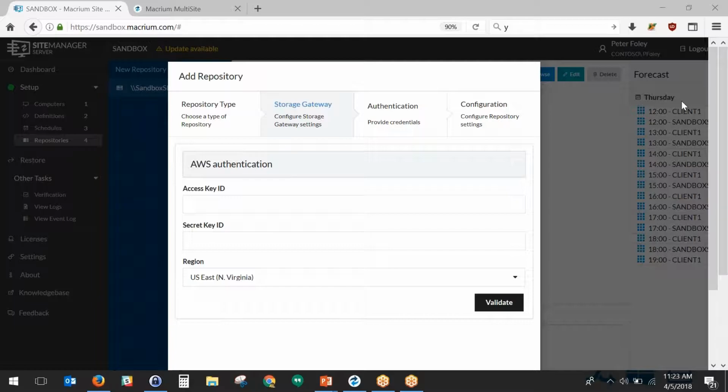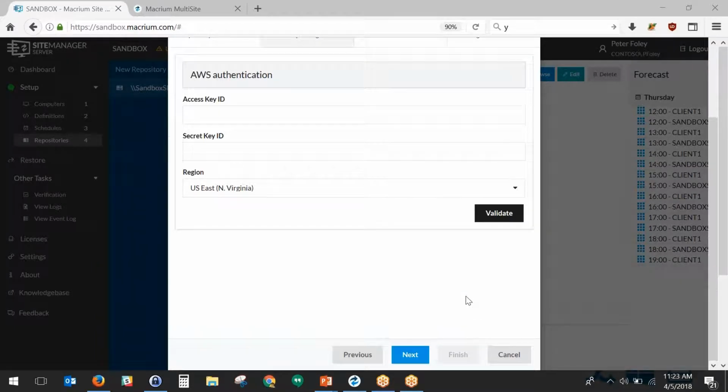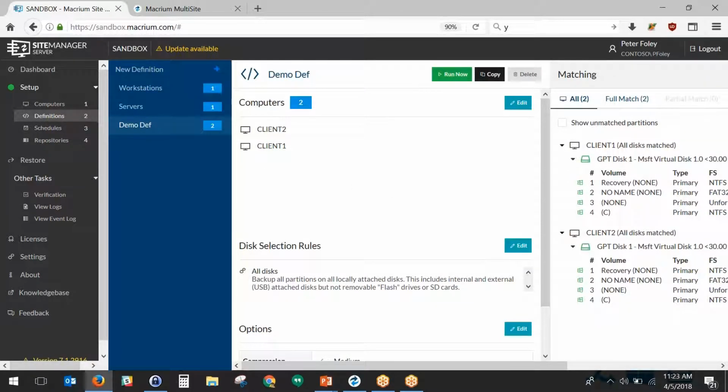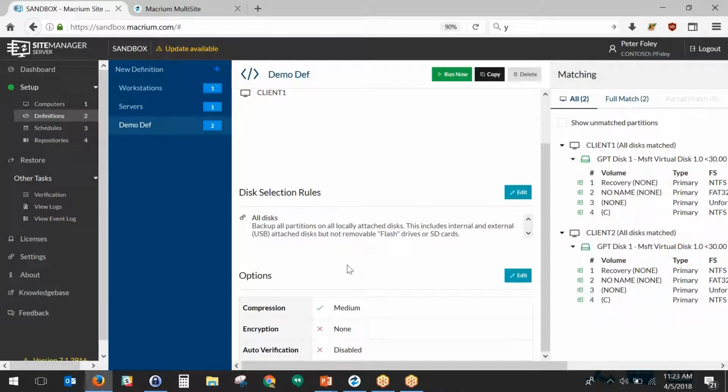So William, you asked a question about compression for cloud backup options. So that would be done in the schedules where you select the level of compression you want. I can go ahead and just show you that real quick. When you do the definition, you can select if you want high compression or low compression. But that would be done here inside a site manager, and that'll be again in the definition side, where you would choose the level of compression that you want. Let's see if I can show you that real quick. Yeah, here in the definition, you can see I set this one to medium, but we could set that to high if we really wanted.